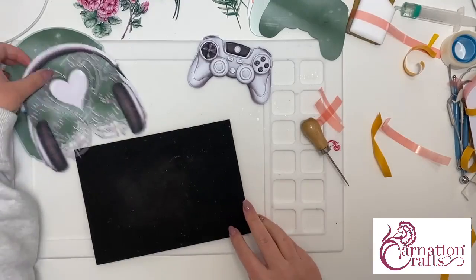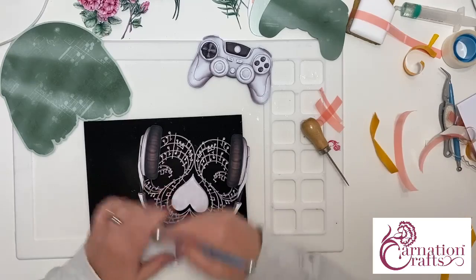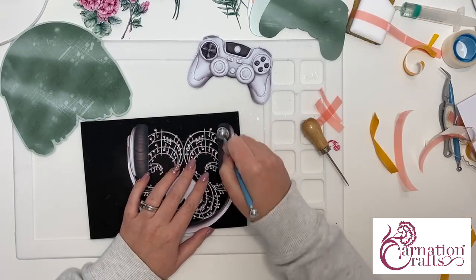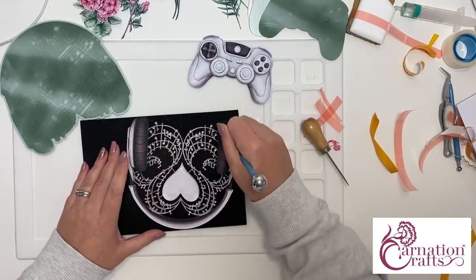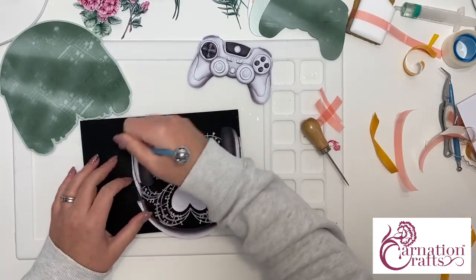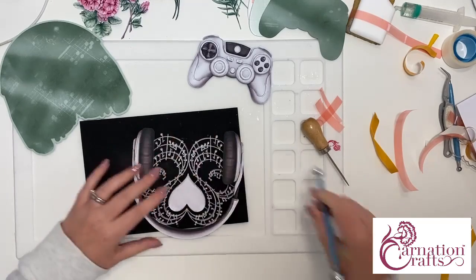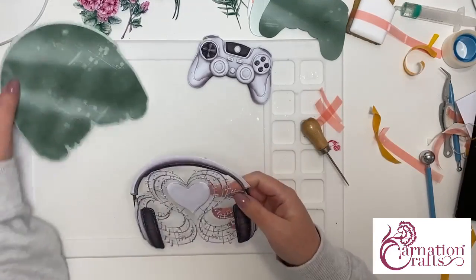I am just going to grab my dense foam mat and my ball tools and give a tiny little bit of shaping to that almost foamy bit of the headphones that goes over the ears. And I'm just following the cut line details and the detailing on the vignette and shaping those out. I'm not going to add shape to any other part of it. It's just this little puffy bit. So I started with the larger size ball tool, and I'm concentrating that along the middle of the earphone, and then we're going down to the smaller size as well. That just gives you that more rounded look to your headphones. Subtle, but enough just to, again, add a little bit more interest.